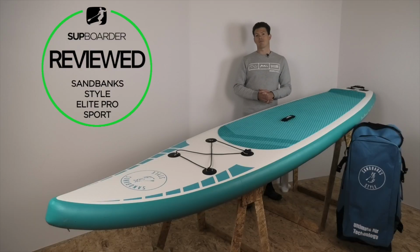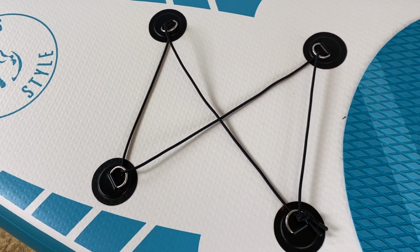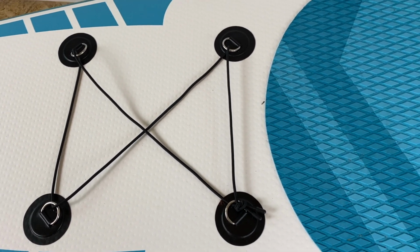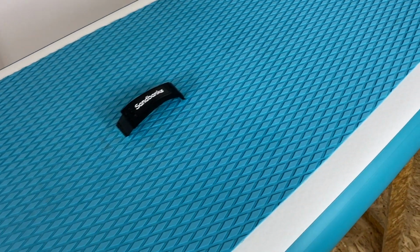Now I've got the board pumped up. Let's take a look at the fittings that are found on this Elite Pro Sport. You'll notice our small cargo area with the bungees up the front. Just back from that we have our deck pad. Now it's that diamond pattern. We have a raised kicker at the back, which is great for when you are practicing your step back turns.